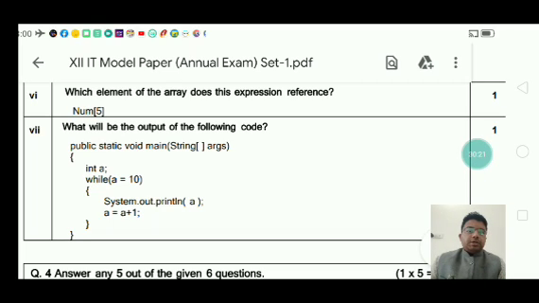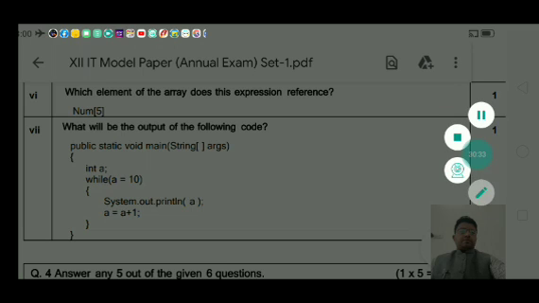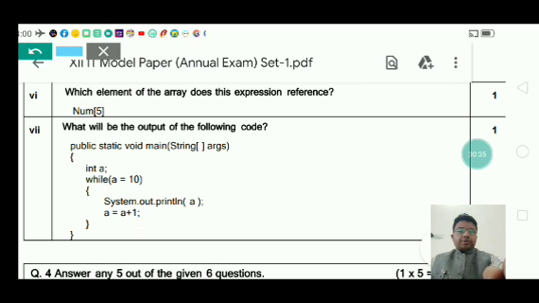So here you will get the compilation error, okay, because the value of a has not been initialized and the condition, this one, it has been written wrongly, okay. This is your assignment operator, not comparison operator.